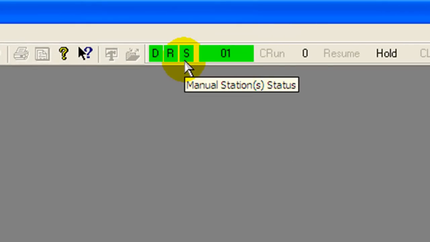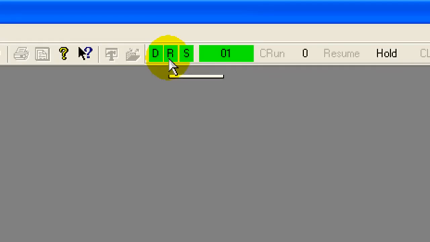Now look up here to the DRS. There's four red, green lights. Just make sure they're green. If they happen to turn red, you're going to have a problem, and the computer will not respond to the command batch board and won't run your plant. Most of the time it should be fine. If not, you'll have to call command batch for some assistance.